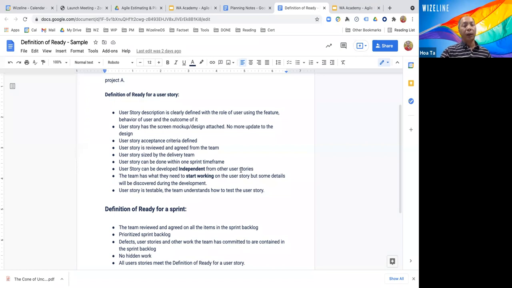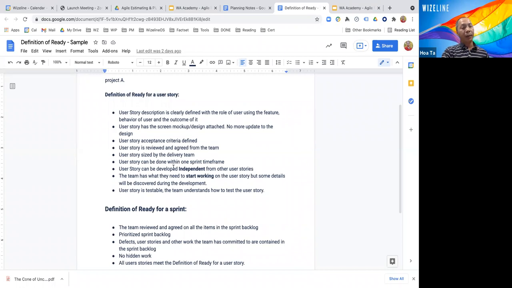So when you start the sprint and you know that you have to deliver that, the other user story is still there. It has not been done. So you need to wait until that one is done so then you can pick it up. So if it depends on other user story, both user stories need to be in the same sprint and need to be aligned together to make sure all will be delivered together. You cannot put a user story which depends on a user story which has never been done into the sprint, because somehow it will be moved out of the sprint. It doesn't fit the sprint anymore.